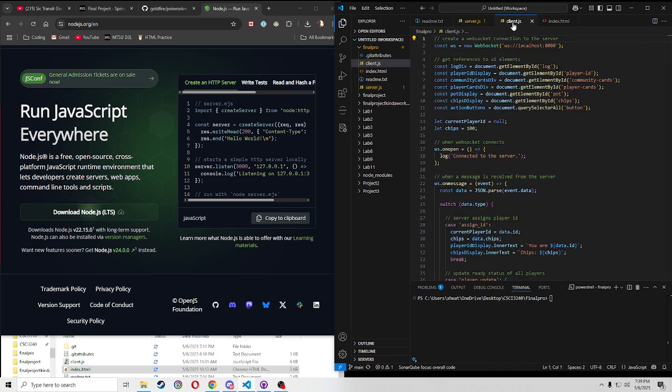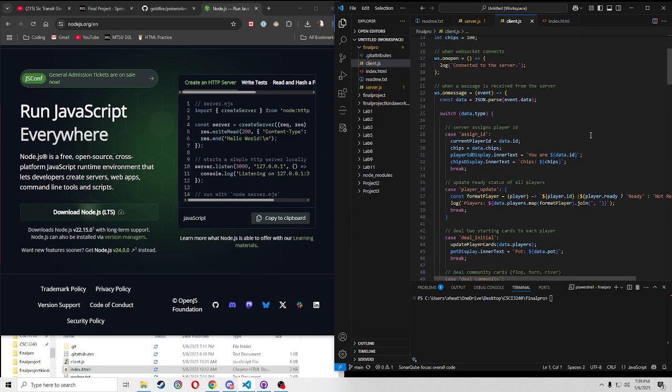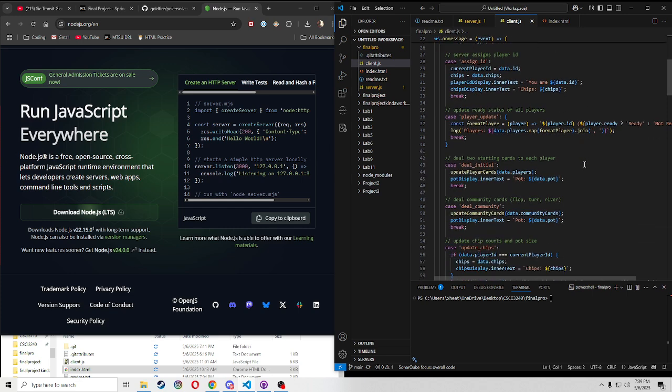So moving on to the client side. On the client side, as soon as you get into the game, I wanted you to know that you're connected to the server. You get your ID assigned to you, and then there's a list that shows who is ready and who is not ready. So if we have 2 clients on, if we have 4 clients on, it'll say player 1, 2, 3, 4, ready, not ready, and keep you updated with each step.